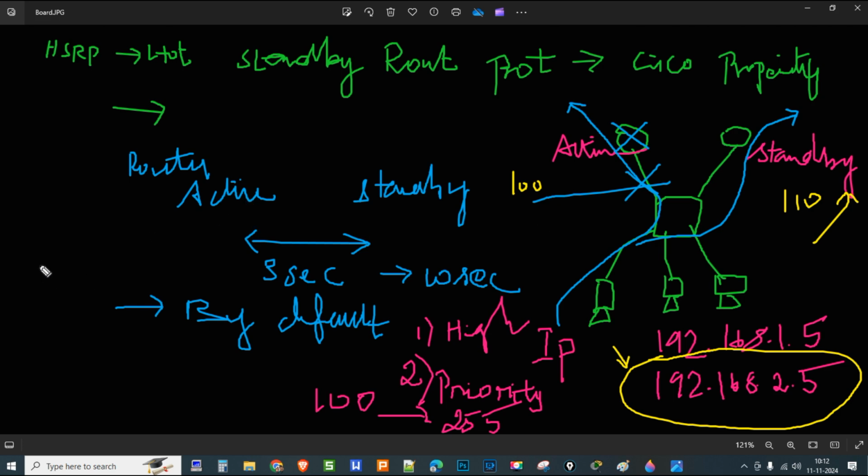It operates on UDP port number 1985. UDP is User Datagram Protocol.